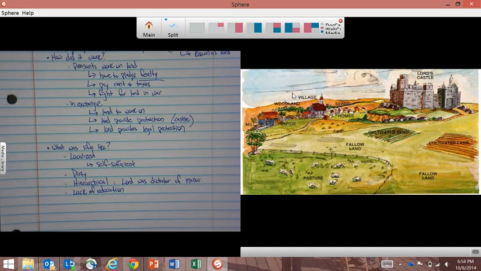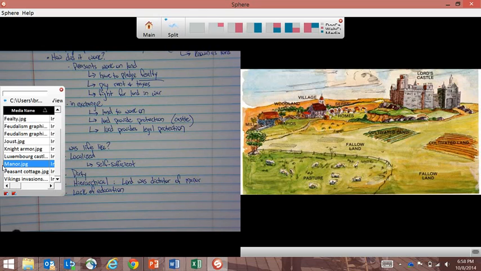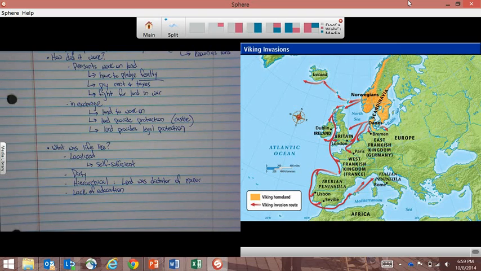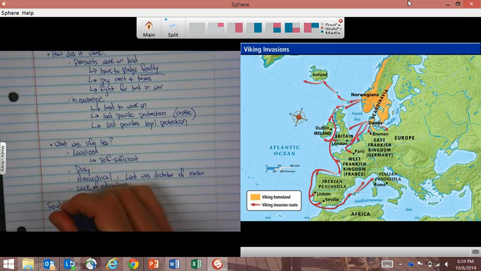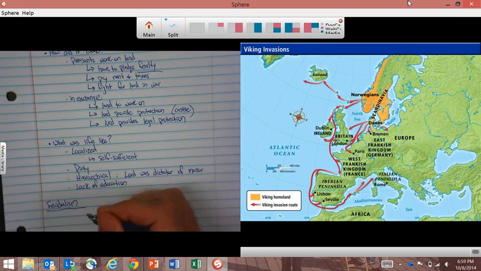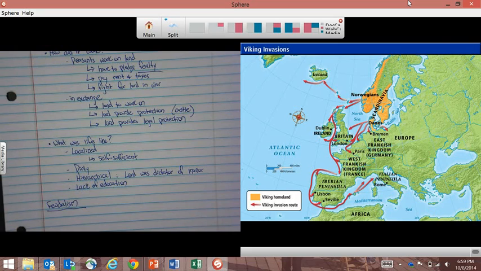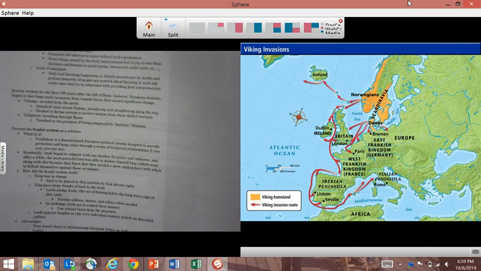So we're going to transition just a little bit here, but this system, the manor system, this works in Europe for about 150 years. However, European societies really started facing some large-scale invasions about 150 years after the Roman Empire collapses. This ends up leading to what we call feudalism. All right. So, feudalism. First, in terms of what it is, I'm just going to put this on here so you can see it.